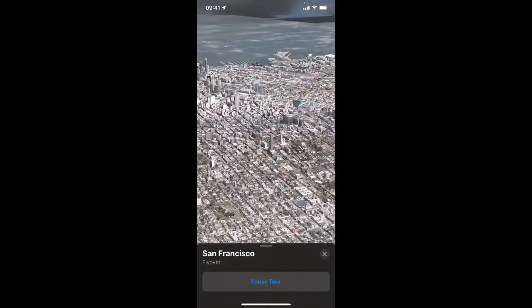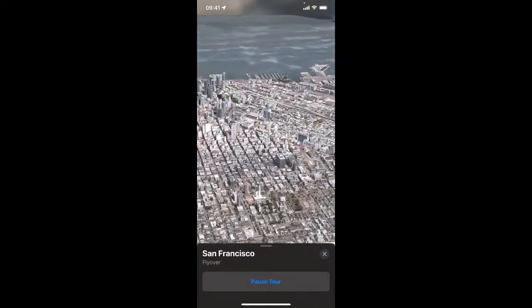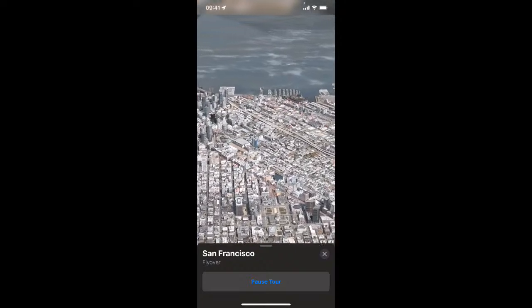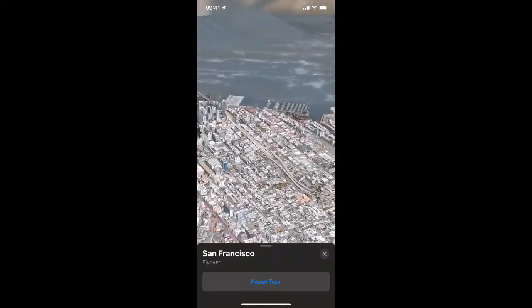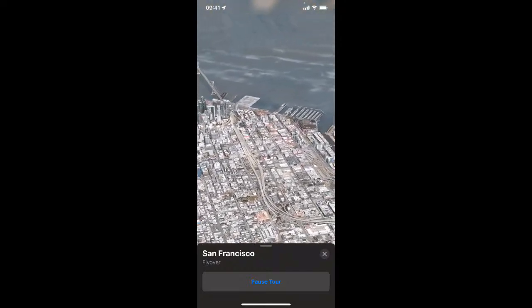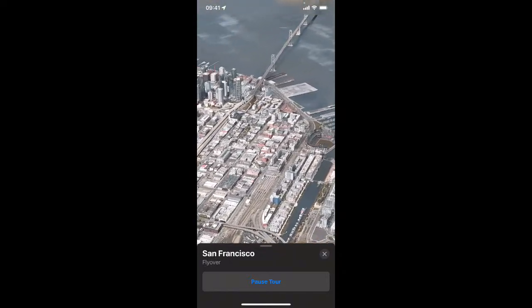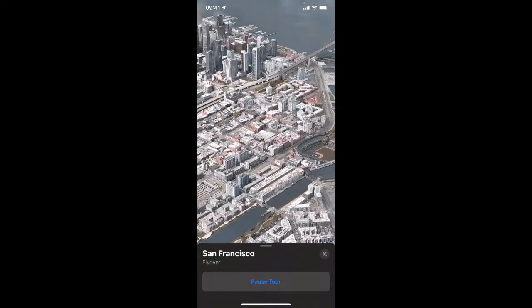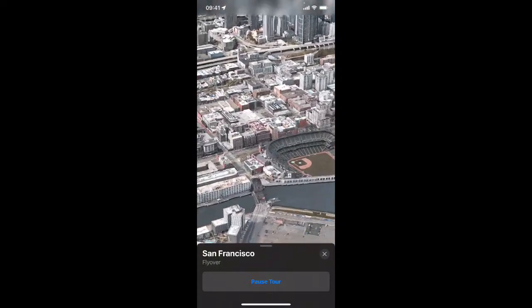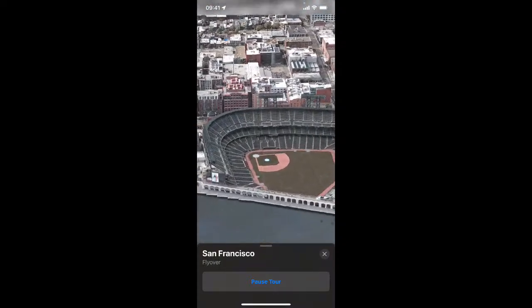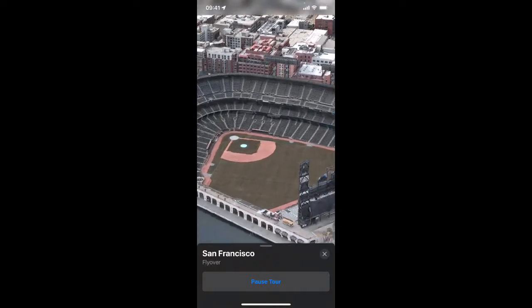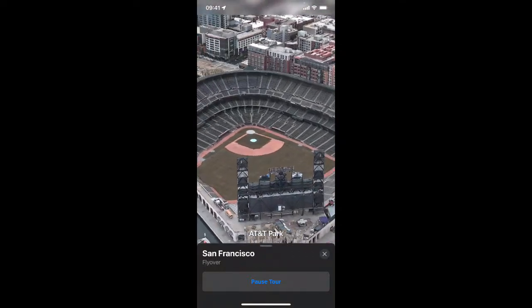We're flying over the city, looking at some of the piers. Got a freeway coming in, coming around. I'm guessing that's the Oakland Bridge. I'm not sure. And this is AT&T Park. The name will pop up here in a second.